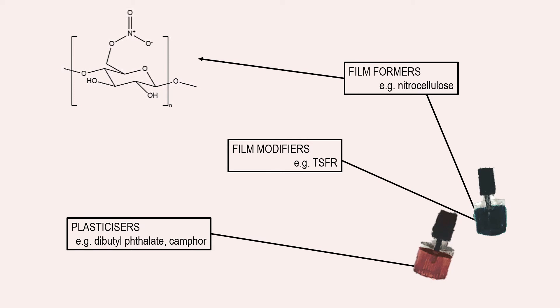Although nitrocellulose is excellent at forming the even coating required, the film itself has some undesirable qualities. It doesn't adhere very well to the nail plate, it's not very glossy, and most significantly it's brittle, leading to the nail varnish cracking and chipping easily as it cannot flex with the nail. This brittleness is the result of an inherent characteristic of polymers called the glass transition temperature. Below this temperature, which is different for each polymer, it is stiff and hard like glass, but when heated above this temperature it becomes flexible, behaving more like rubber. The transition temperature for nitrocellulose is difficult to measure due to it being near to its decomposition temperature, but all measurements are well above room temperature, hence why the film is so brittle if nitrocellulose is used on its own.